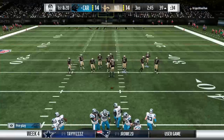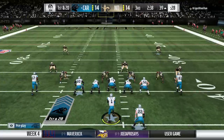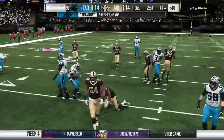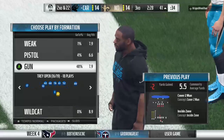Everyone tries to keep their hands inside when they're blocking, ever since they liberalized the rules where you can extend them out. But sometimes they get out a little wide and they get detected grabbing some cloth. McCaffrey, and he'll lose yardage here back at the 41. That's going to go as a loss of two, and it'll be second down.